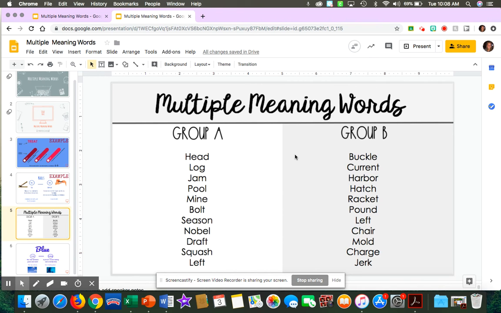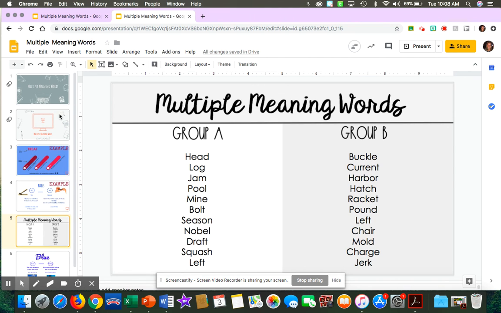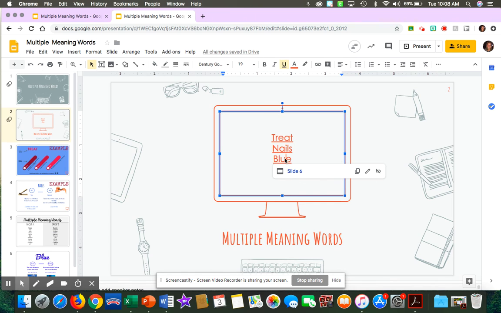All right, so you are going to choose 5 words total. So check with Mrs. Conant. For her block 1, she said 2 words off of group A, 3 words off of group B. These ones are harder, okay? And that is all. You guys are gonna have some fun today. Delete mine here, just these words. Go ahead and delete those, and then you'll just write your own. Okay, I hope you have fun.